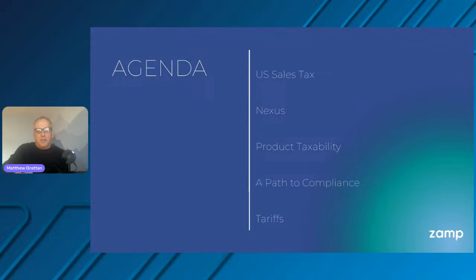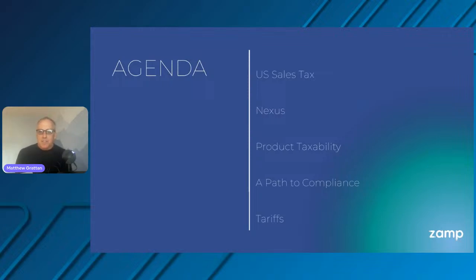We're going to cover some of the basics of U.S. sales tax, what it is, and why it matters to you as an international seller selling into the U.S. We'll cover the topic of nexus, which is all about what presence you create in a state to trigger the requirement to collect sales tax. We'll cover some of the craziness of product taxability and how it varies across all different types of products. I think it's important to understand that.